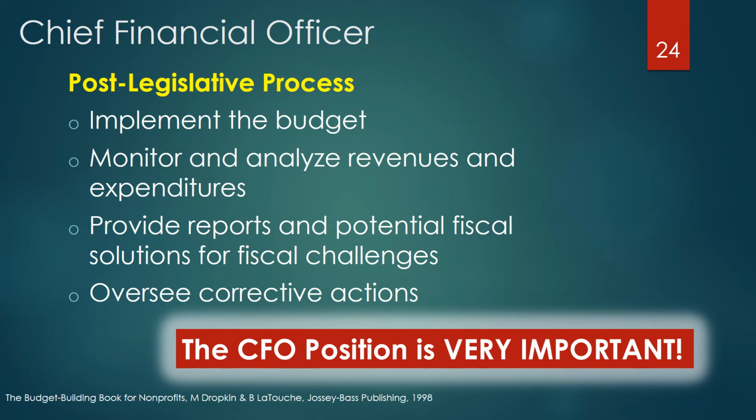After the legislative process, the CFO is responsible for implementing the budget, monitoring and analyzing the organization's revenues and expenditures, providing reports and potential fiscal solutions for emerging financial issues and problems, and overseeing corrective actions. I hope I've been able to demonstrate how important a CFO is in managing an organization's budget, particularly for large public health organizations or departments.